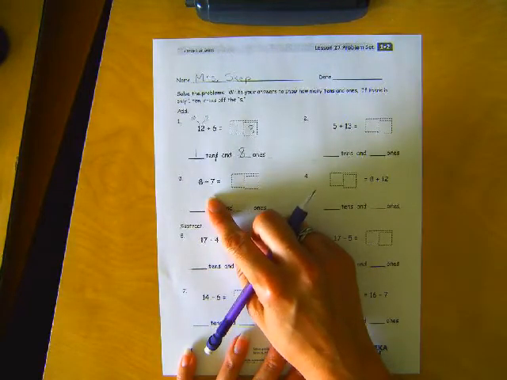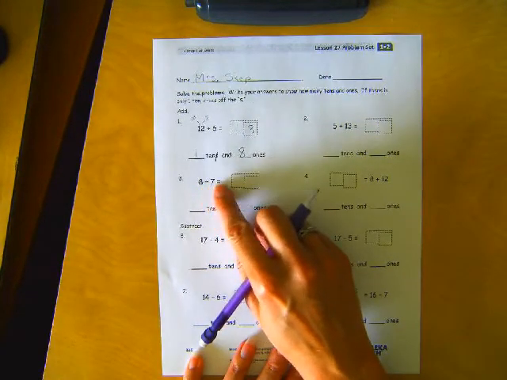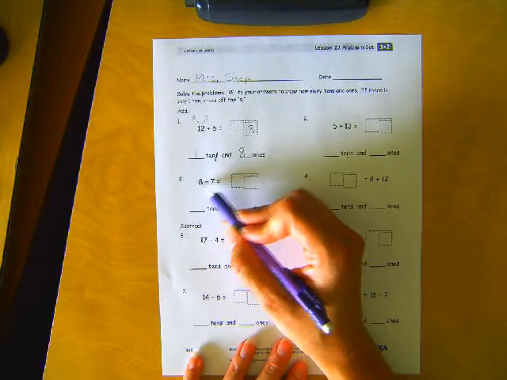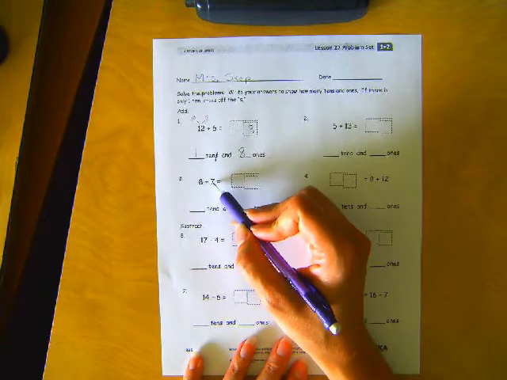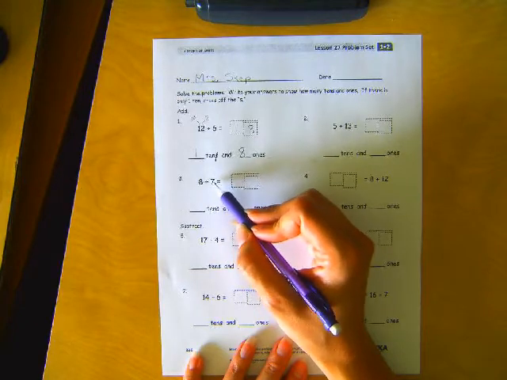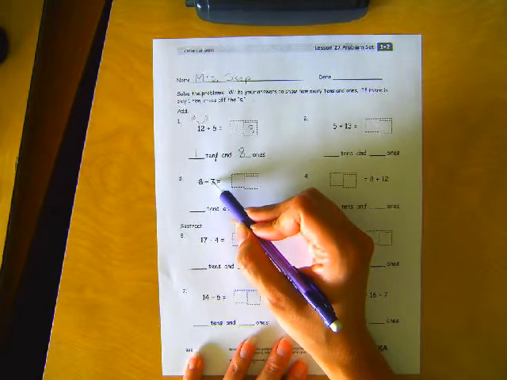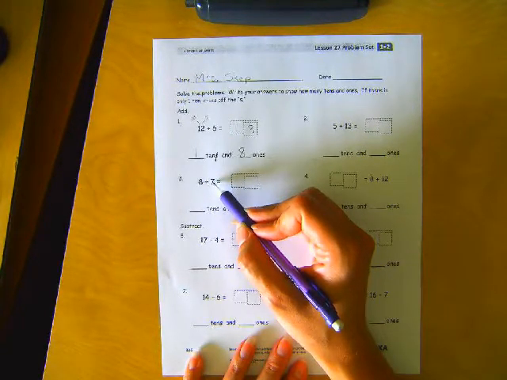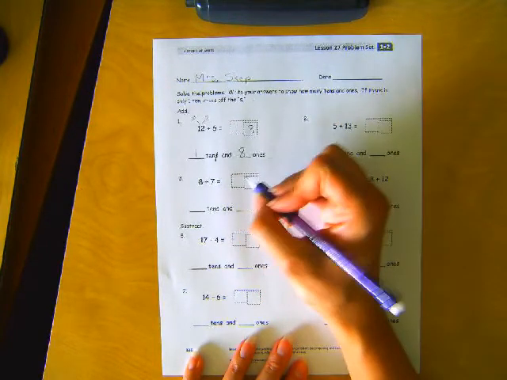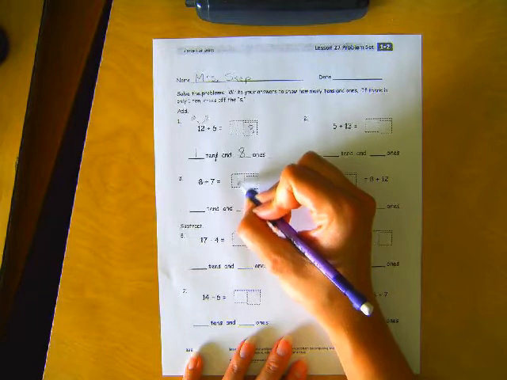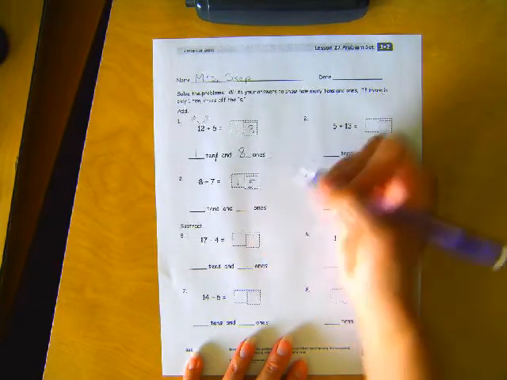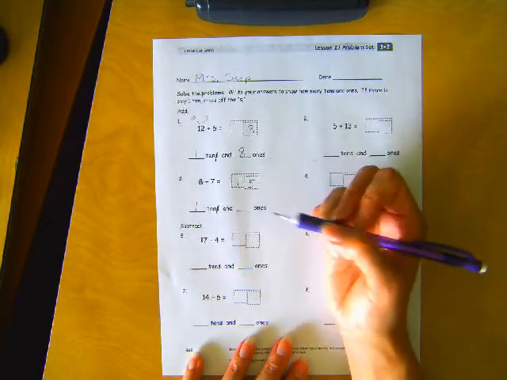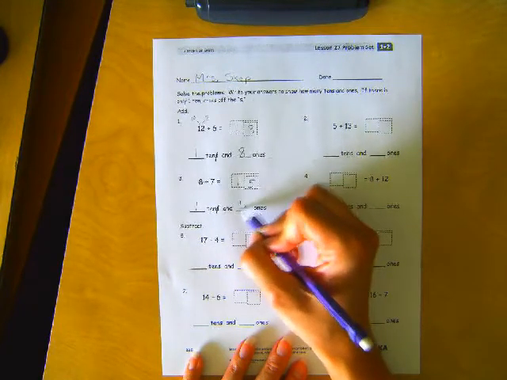We're going to go down to number three now. We have eight plus seven equals. Now if you know your doubles, what if we did eight plus eight? What would that be? Eight plus eight would be sixteen. Right? But seven is one less than eight. So what's one less than sixteen? Hopefully you know that's fifteen. So now we say that's one ten and five ones.